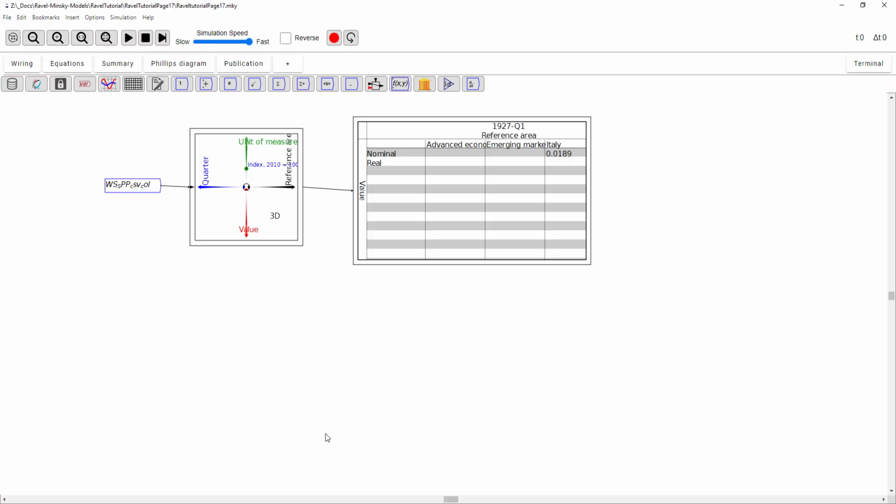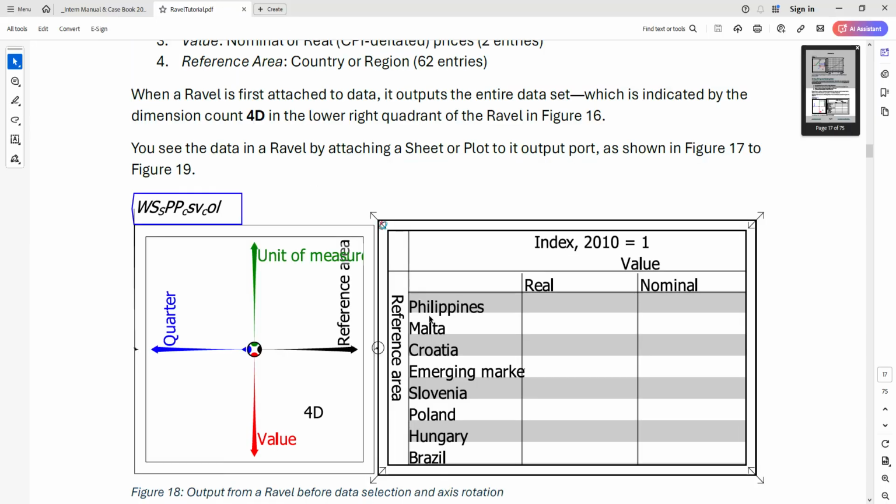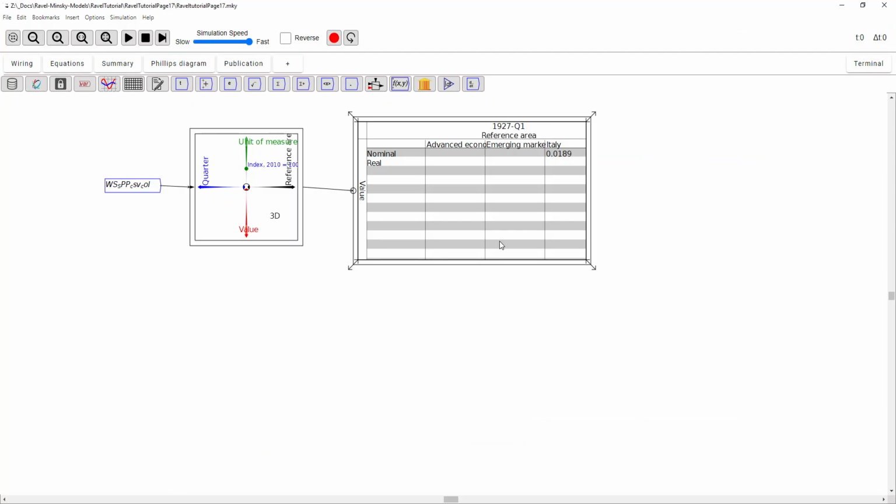You'll notice that in the PDF, the names of the countries are down the left, and the dimension of the axes are across the top. And my Ravel is flipped. These are the names of the countries, and these are the axes.